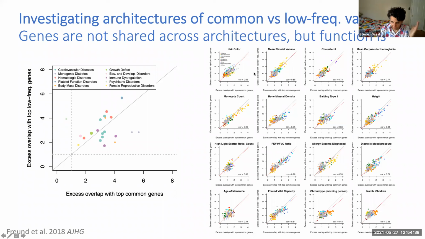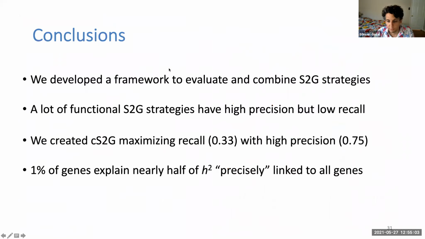Which kind of, for me, was a striking result. I just think, okay, based on the frequency of a variant, the genes targeted won't be the same, but the function will be. I don't know if it's clear for everyone, but I have five minutes. I think it was my last slide of results. So I'm going to conclude on that.